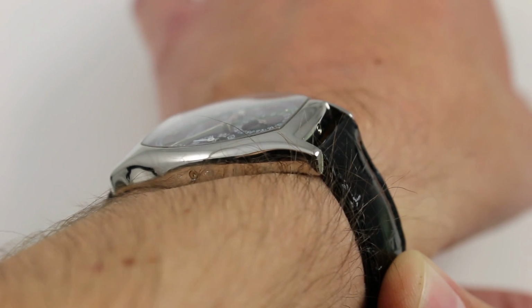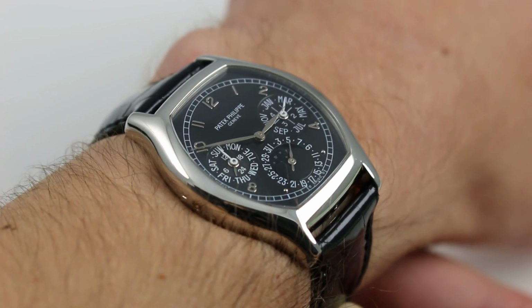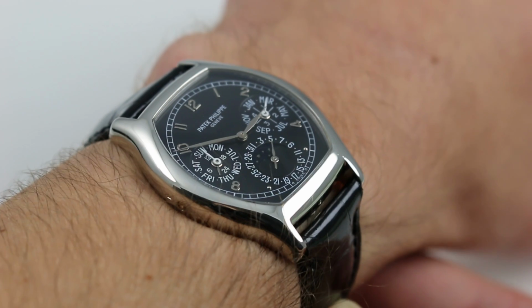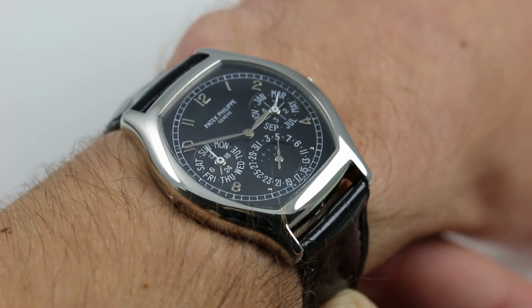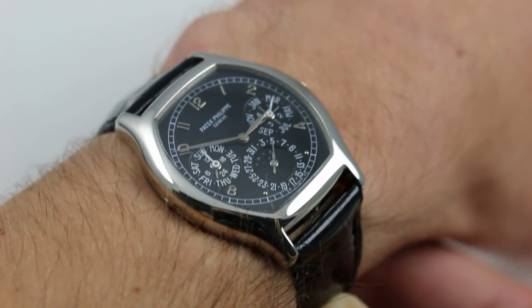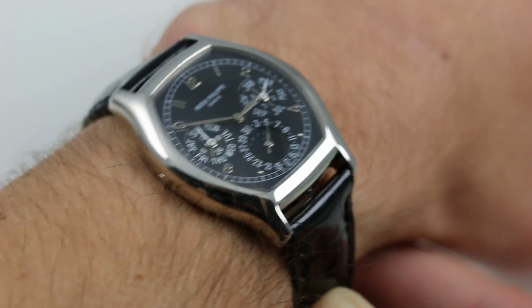And with a lug-to-lug dimension of 42.5mm, it wears well on a wrist of any size. I would even say down to 13 centimeters in circumference. A very petite wrist could still wear this watch with great security, proportion, and panache. However, across the case, from 3 o'clock to 9 o'clock, it's still fairly broad, giving it good wrist presence at 35.5mm across. The watch has impressive wrist stance because of that tonneau profile.